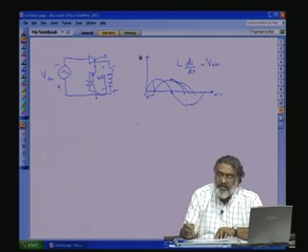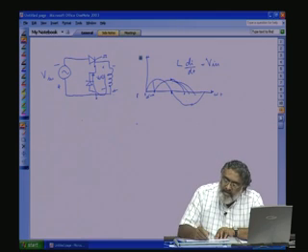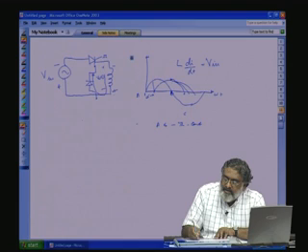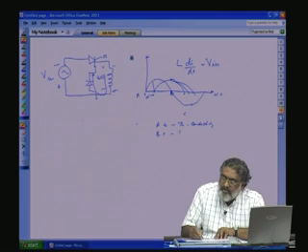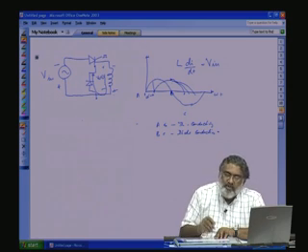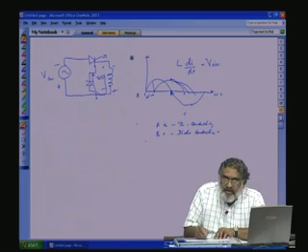during this portion. That is, if we mark A, B till C, in the AB region the thyristor will be conducting. During the BC region, the diode will be conducting. Now what will be the output voltage ripple across the inductance? If you see here, we can draw it here.